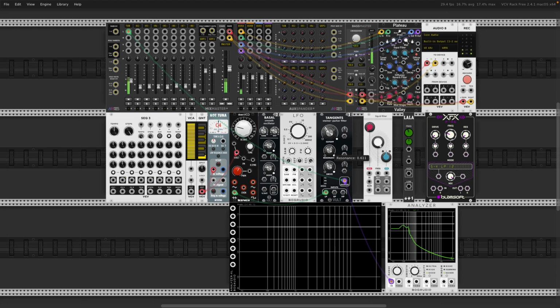Now if I turn this up, maybe turn it down here a little bit. If I turn this up, at this point you can hear we are at 0.7.